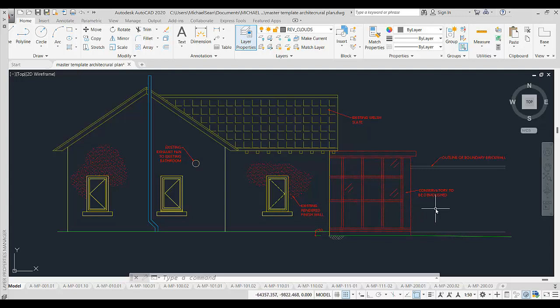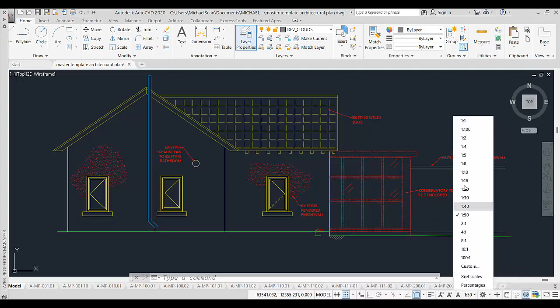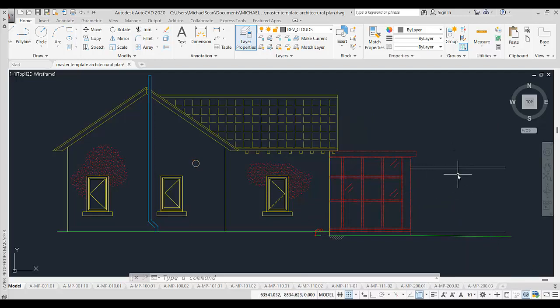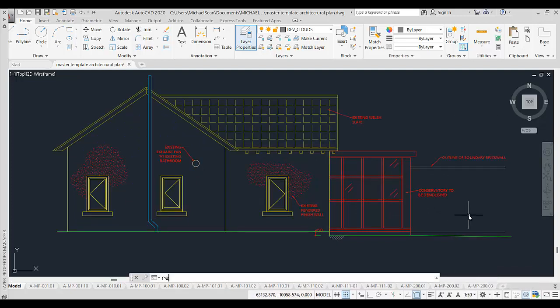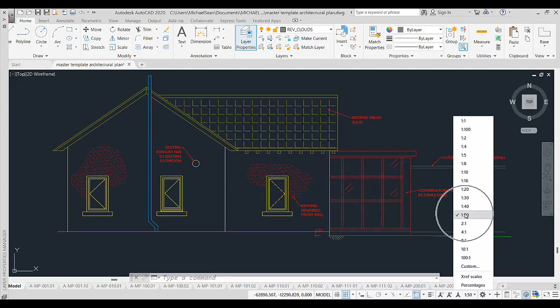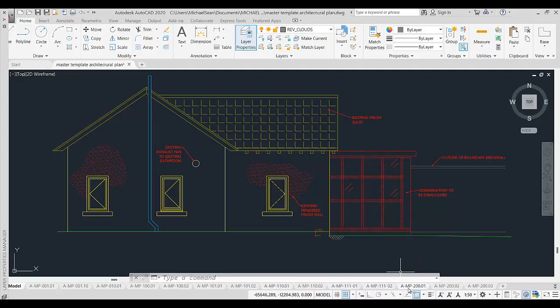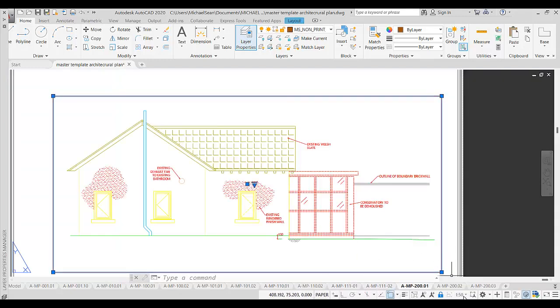Now, as you will see, there are a few important factors here. Our annotation scale down in the bottom left corner has been set to 1 to 50, matching our viewport. If we change that to a 1 to 1 and regenerate, you will see that the lines go solid again. If we bring the annotation scale back to a 1 to 50, the line type pattern is brought back to a dashed line type. This is very important when working within AutoCAD, as you need to make sure that your annotation scale matches that of your viewport scale in order to have your line types properly represented when you are creating a presentation.